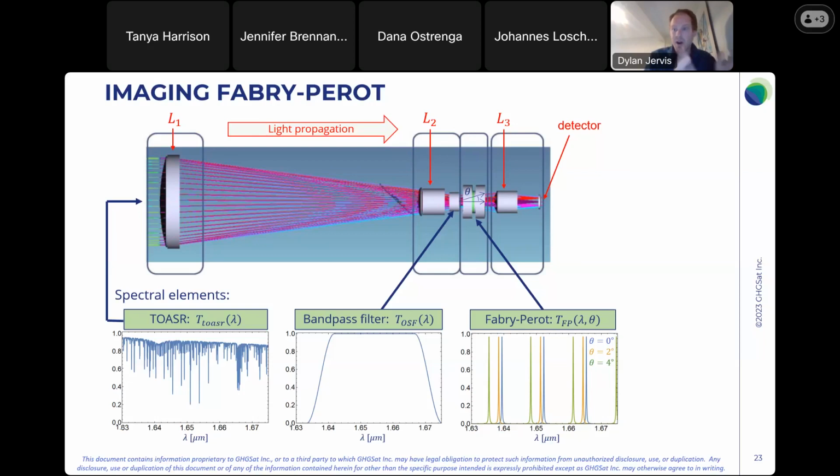And so you can see very sharp absorption features here, and these are due to, in this spectral region, solar lines from the sun, CO2 absorption, water absorption, and most importantly, methane absorption. And so the important point is that we have the sharp transmission features in our Fabry-Perot that are able to resolve the sharp absorption features that tell us about molecular column density concentrations in the TOSR.